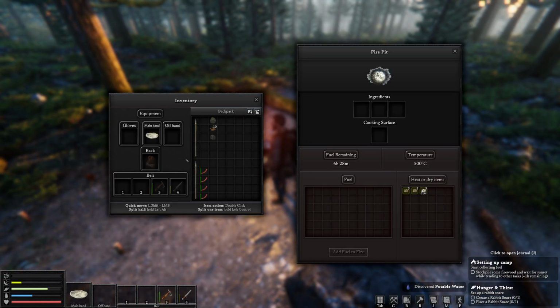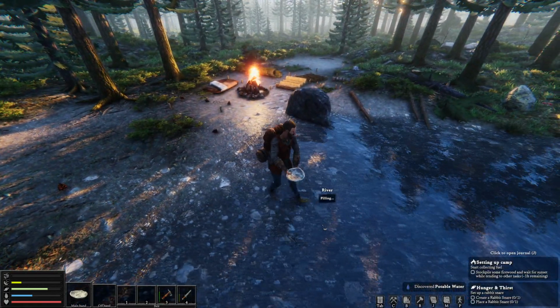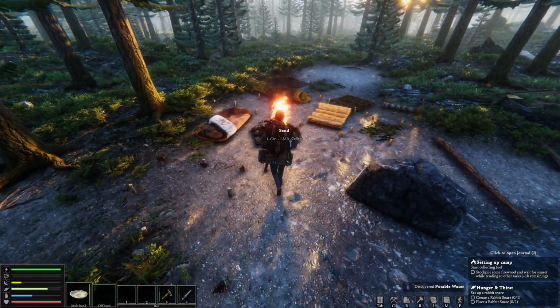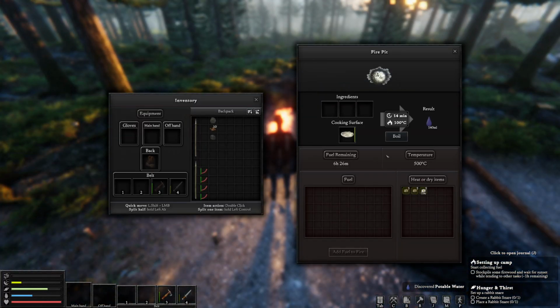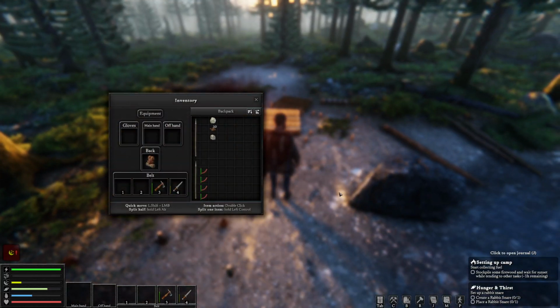So now it's asking us to make a rabbit snare. Before I go start making a rabbit snare, I'm going to make some more water. Go ahead and fill that up. Your very first time in the game, you're going to spend dealing with water. That's going to change very quickly, though.